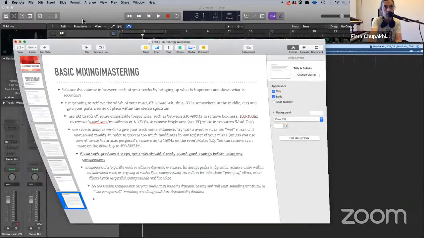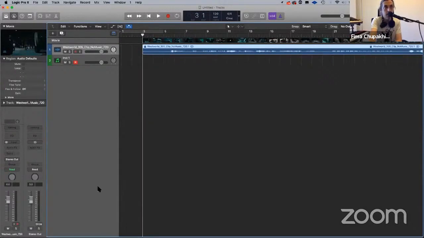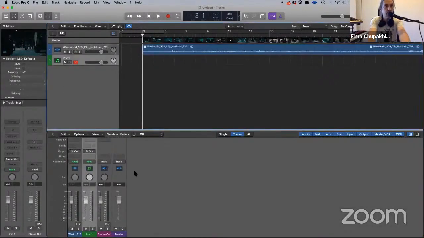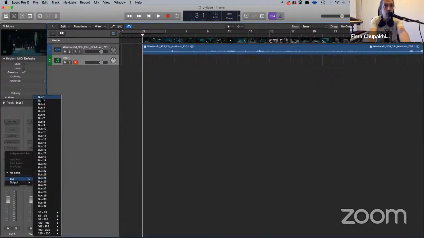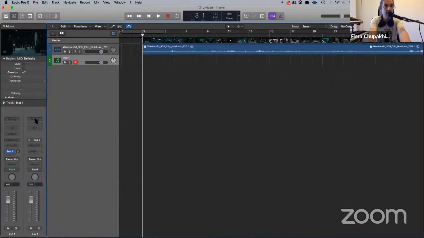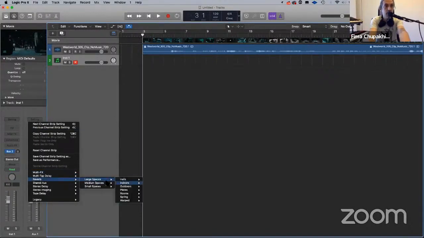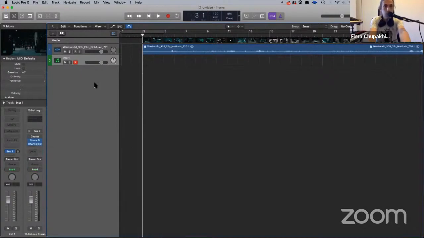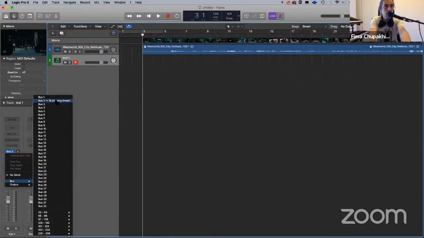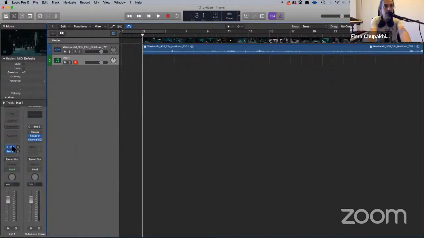Here's a super quick example. I'm opening my Logic, whatever the instrument I'm going to be using. I want to have a send here. I'm just telling this for those who might not know. So this is bus 1. You choose bus 1, then you assign it as, let's say, a reverb, large space, whatever, a big hall, long dream. Logic stock plugin. You have the reverb here on bus 2. Am I right? Yes, I'm sorry, I assigned it to bus 2 for some reason. It doesn't matter which bus you assign it to.